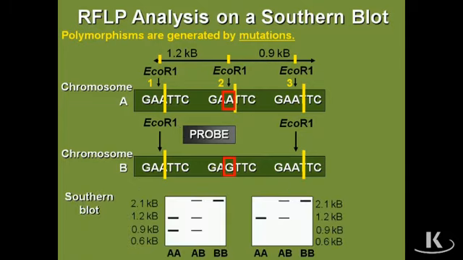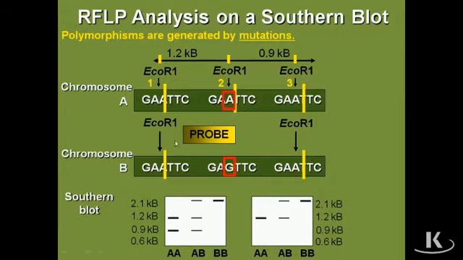Okay. Now, when we use a probe, we're going to make that probe specific to some of the DNA sequence within that particular region we're interested in studying. And depending upon how we design the probe, that's going to dictate the banding pattern we see on the southern blot. So, if we make a probe specific for this particular area of either one of these chromosomes, right? These chromosomes are homologous but very close in structure, so the probe will bind to either one. We're going to get one of the 2 following banding patterns as a result.